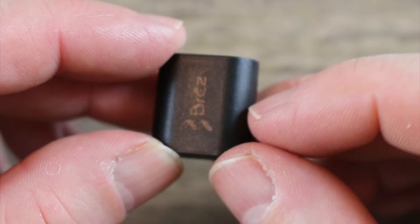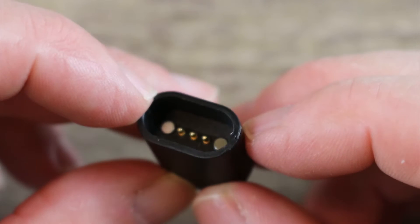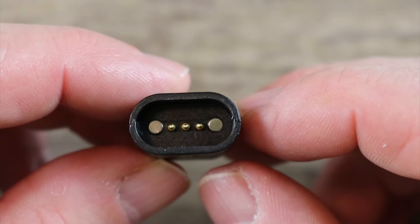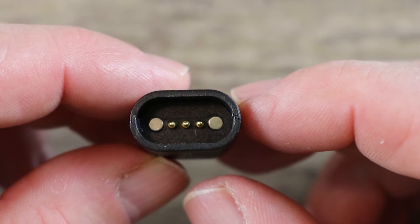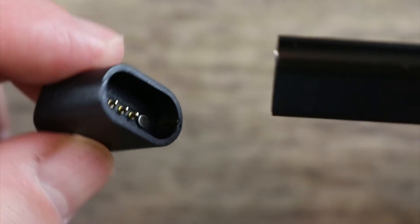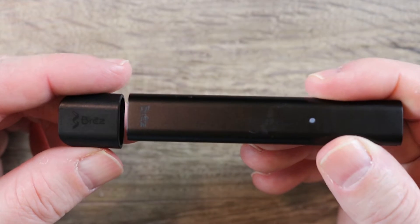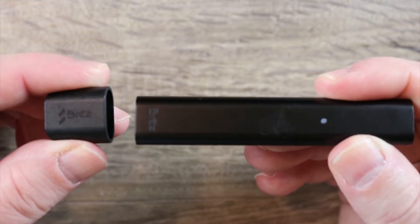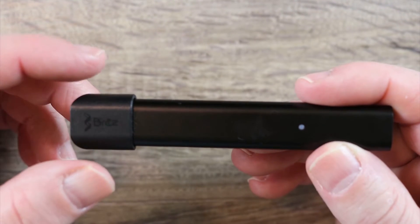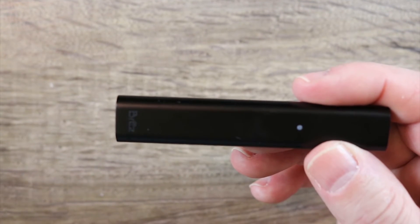Now when I first saw this piece I was like, cool man, it's got a top cap to keep the debris out — no, it's a proprietary charger. I was so disappointed when I saw that. I hate these things. It's just one more thing I gotta carry around, one more thing I could possibly lose. It is magnetic — you stick it on just like that, got a nice strong magnet to it — but who wants to carry around this piece and possibly lose it? And then what happens if you lose it? You're screwed. So I'm not a big fan of that — that's going to be a big con.